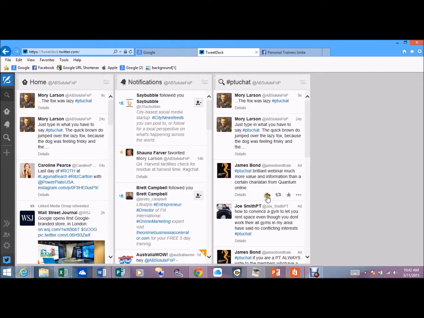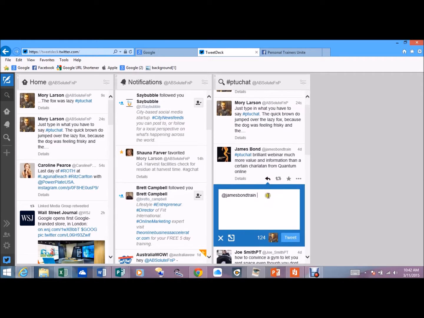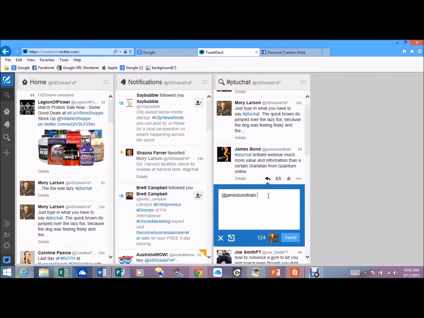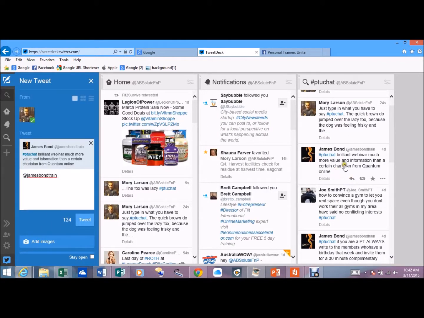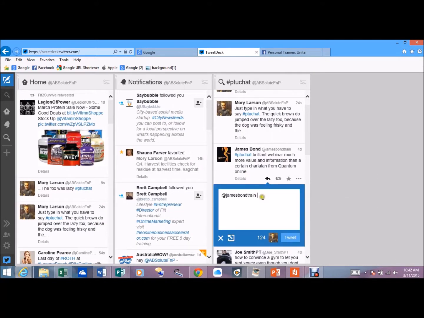If you want to respond to something, there's a little arrow over here that's curved. Hit that. A little drop down box will come down over here. Same thing as using this one over here. Only difference being that this is in direct response to the tweet that's already being shown over here. And you're going to respond to whatever's been said in that, and it's in direct response to that. And again, just always end it with your PTU chat.